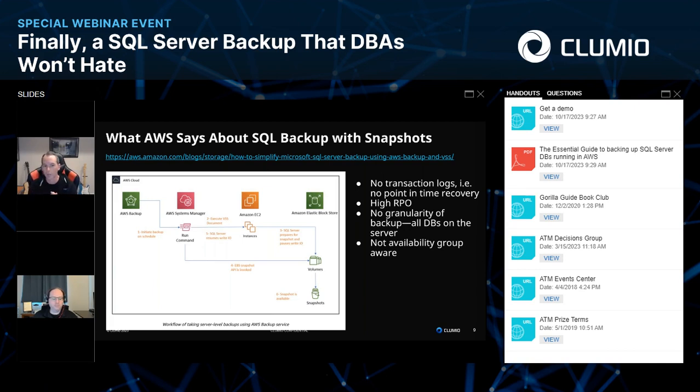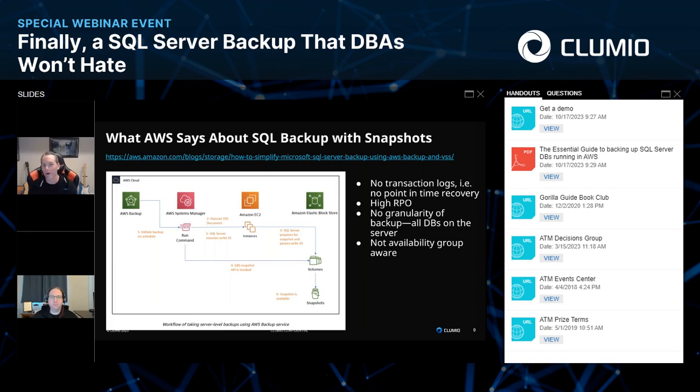So the one that most folks aren't doing, based on the poll, would be using their AWS backup service or their native EC2 lifecycle management, and integrating more with the EC2 system itself to do VSS backups. Challenge with that is that you don't really get to capture any of those transaction logs, which means that your RPO is never going to be where you want it to be.